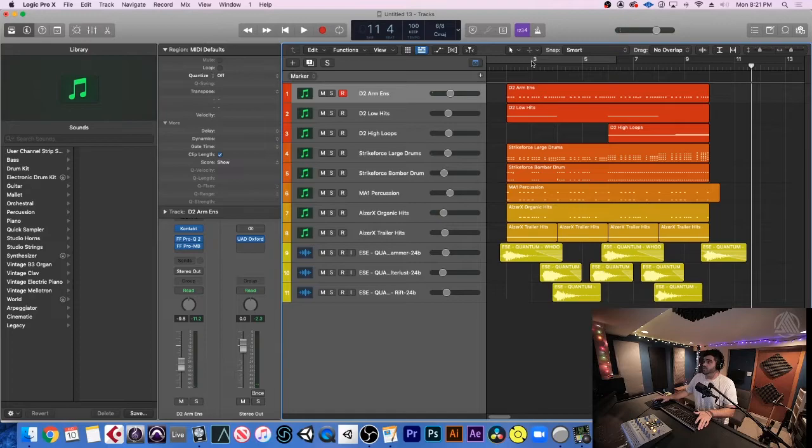Cool, so one interesting thing before we get started on the individual instruments is I actually did this in 6-8 instead of the conventional 4-4. I find that especially when you're working on film score stuff, 6-8, 7-8, 12-8, these kind of odd time signatures work really well to add a sense of pacing and movement, but also unpredictability to the music. I think our ears are so accustomed to 4-4 that changing something as simple as the meter can kind of make the scene drive along in a way that doesn't feel very repetitive. In this case, I picked 6-8 strictly because I had a rhythm in my head, and when I tapped it out, I found it to be in 6-8.